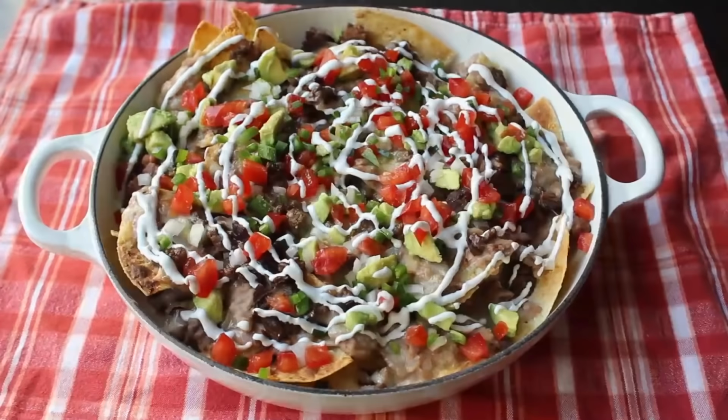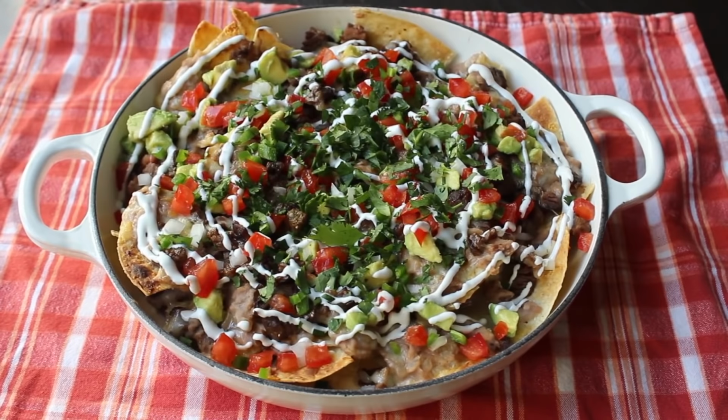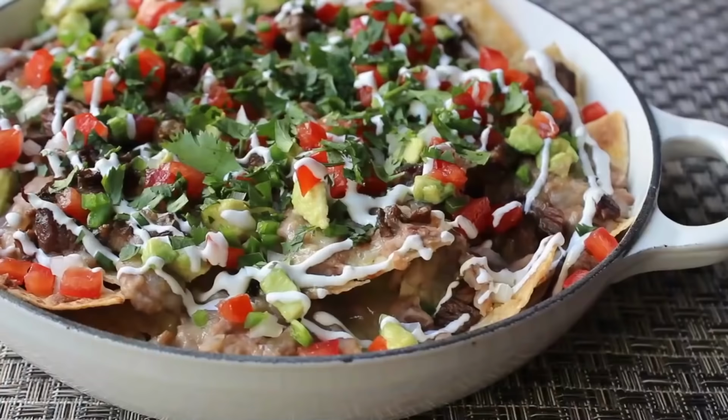I mean, close your eyes and imagine that as the centerpiece of your snack table. Actually, you know what? Open your eyes and look at it while you imagine that. That right there is going to impress your guests. And that's just the looks. What's it like to tear into this? Which I'm going to do right now.